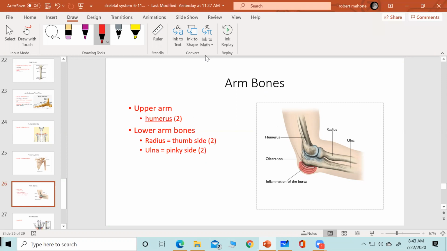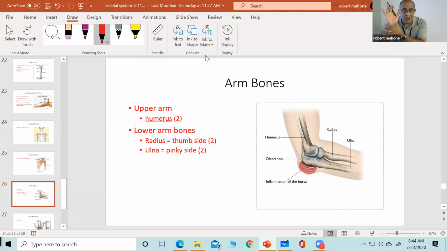In the lower arm, there are two bones, the radius on the thumb side and the ulna on the pinky side. And that's how you'll be asked on your assessment, your test. The lower arm bone on the thumb side is the radius. And on the pinky side, it's the ulna. Now remember that everything on the thumb side is radius. Remember the radial muscles are over there? The radial artery, the radial nerve, all pass down the thumb side. The radial artery is where you check a person's pulse out there on their wrist.